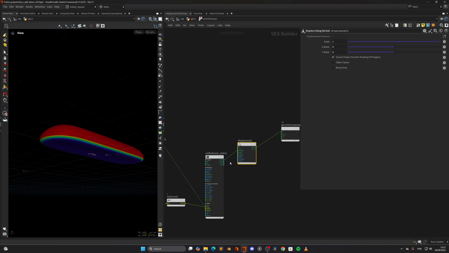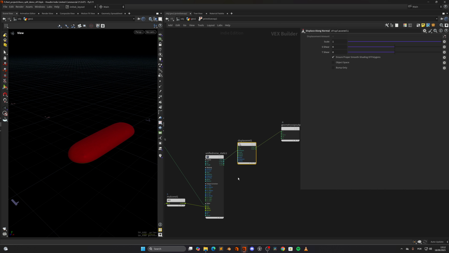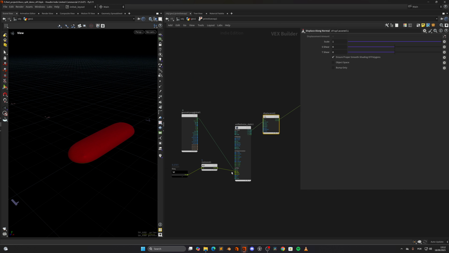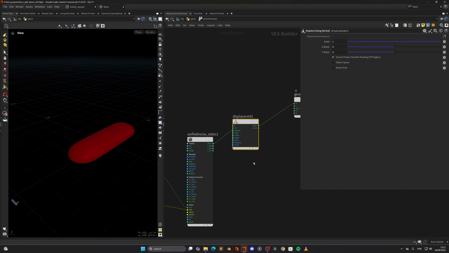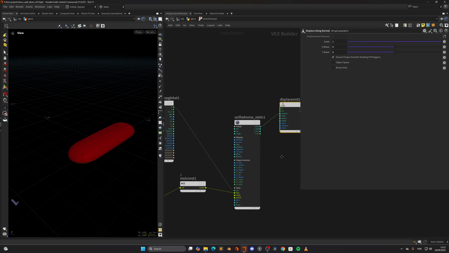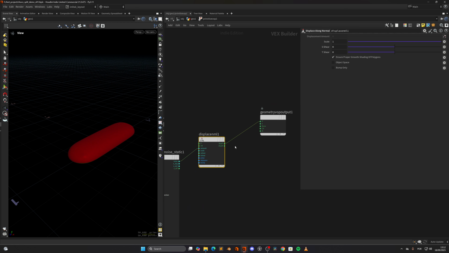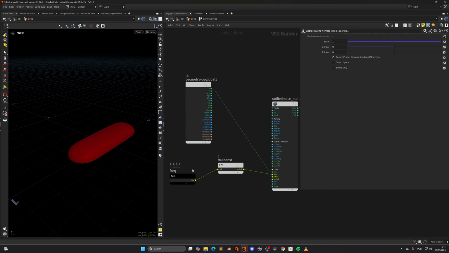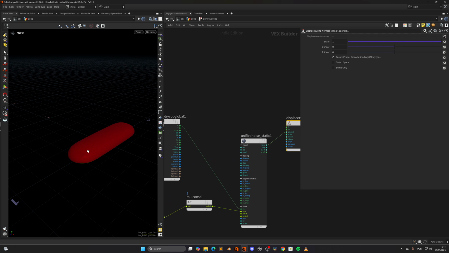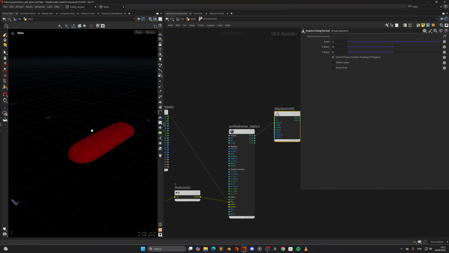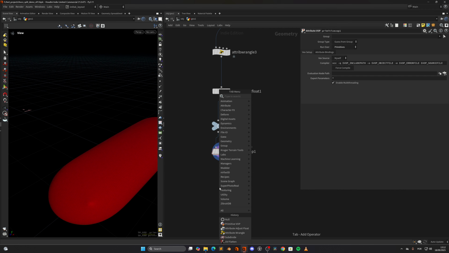So, why is it not working? Let's see, I'm connecting to P, this plays along normals. What am I doing wrong in here? This is connected to the amount. Do I need a normal afterwards?